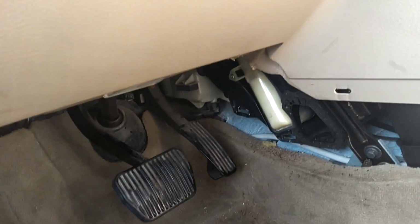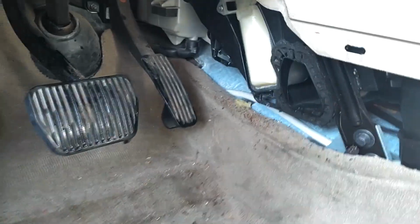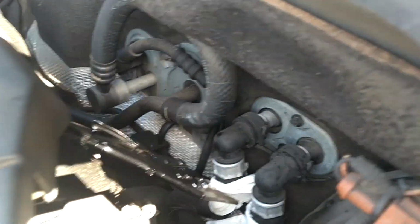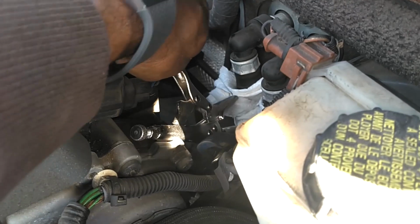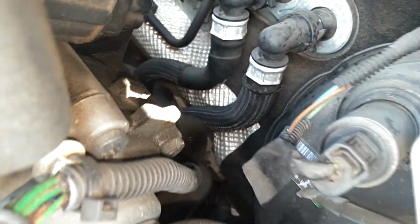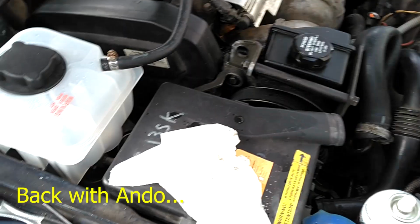Go back up here and help Ando so he can use this to suck up some of this coolant. Let me get this panel under here. I pinched off these two hoses to save the coolant, so let me go ahead, pull these little vice grips off, get these paper towels, make sure I didn't create a leak there. Looks like I'm good to go.